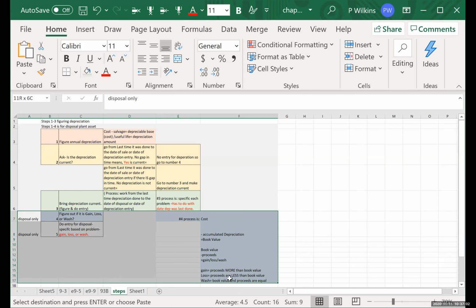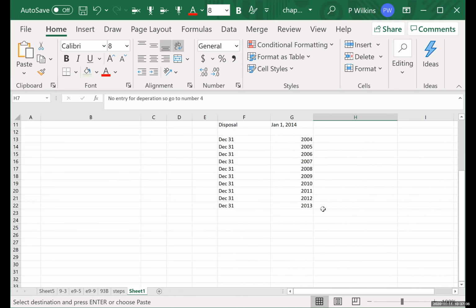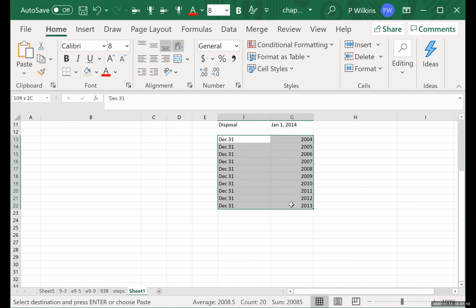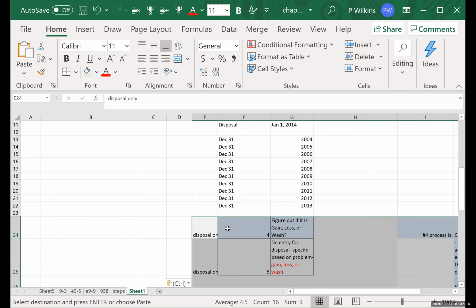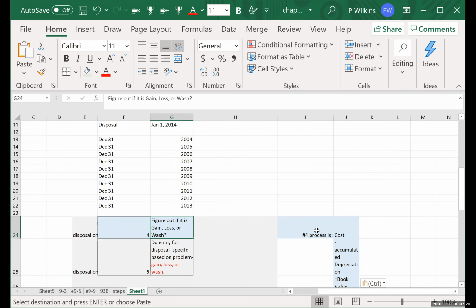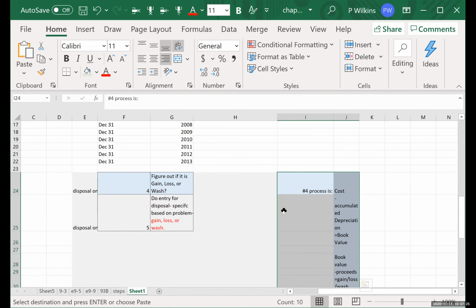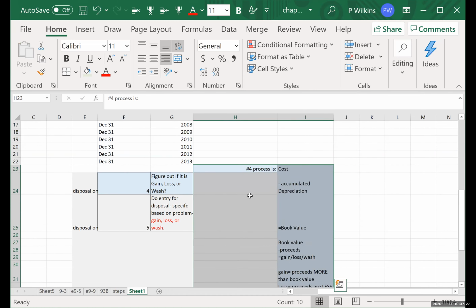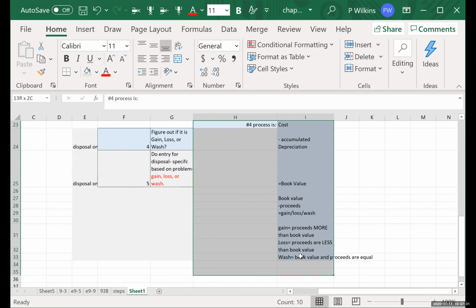And this is the disposal part. Is the gain a wash or a loss? And all these Decembers that we did up here, they're going to come into this in a minute. Okay. So we're going to ask ourselves, is the gain a wash or a loss? Okay, disposal of plant assets. Is a gain, a wash, or a loss? So let me move this over here. Okay. So do we have a gain, a wash, or a loss?